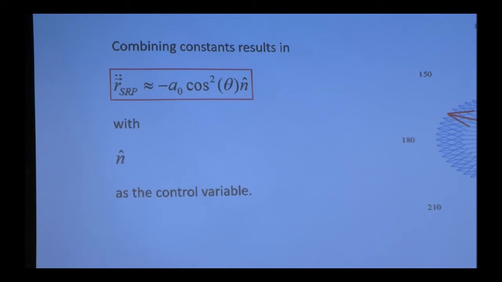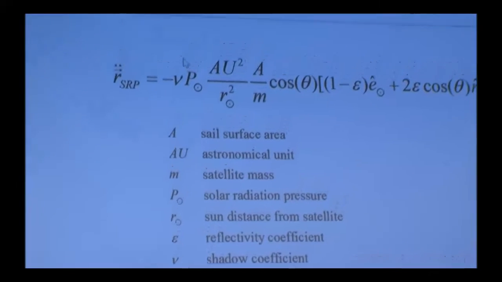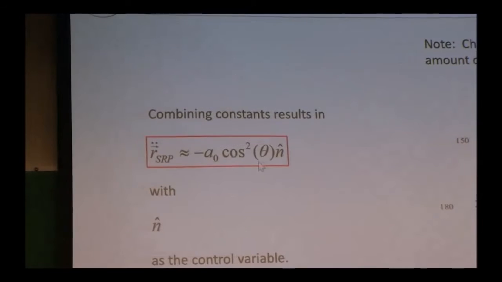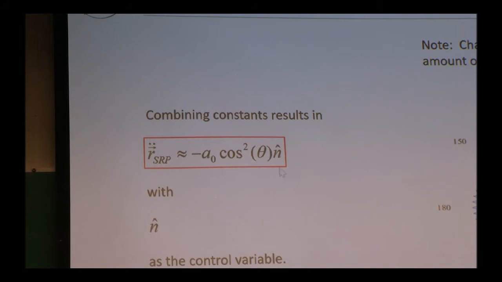And how we get this equation is we can take this shadow function, ignore it, and not worry about the Earth shadow on the satellite. Treat this as a constant of 1. Assume your area to mass ratio of the satellite is constant, which for most applications it is. And assume that epsilon is 1. We're going to kill this term, make that 0. Brings this 2 out front, and you're just left with cosine theta n hat times cosine theta. You get this equation. So a lot cleaner. And with this, we can really get a good grasp of how the SRP affects the satellite's orbit.